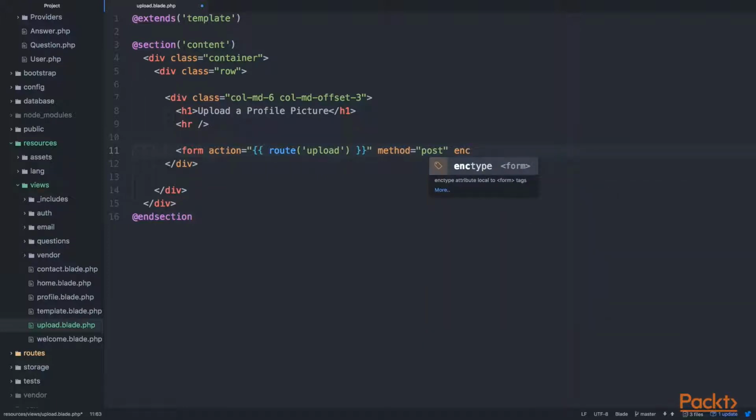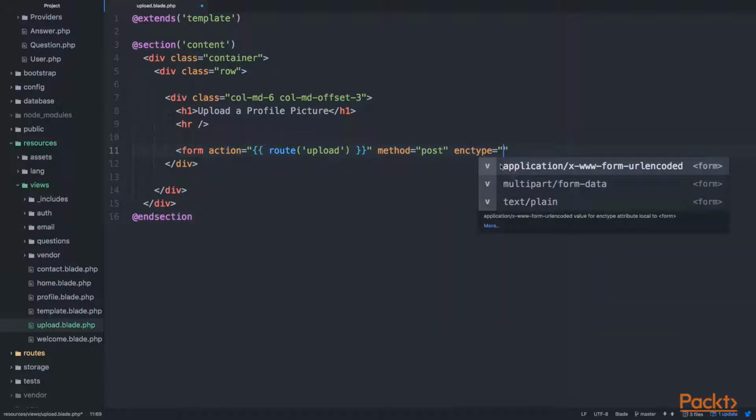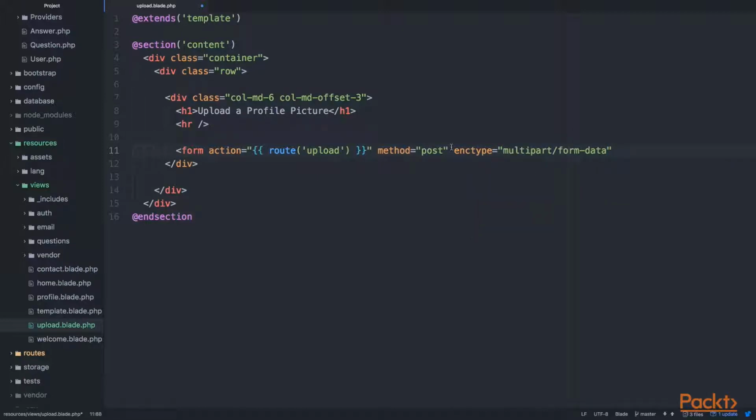And then the last thing we need to do up here that we don't normally do is include this enctype. We're going to include multipart/form-data. And this is an HTML thing that's very, very important to have because without it, the file input will not get submitted with the form. It'll only be submitted if we have this encoding type of multipart/form-data telling the form to go ahead and submit that with it. Otherwise, it will just ignore it. And that's what we need to create our form. So it's just like a normal form, just remember to add this encoding type.